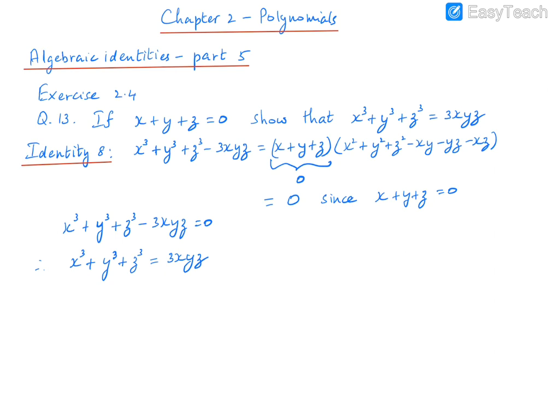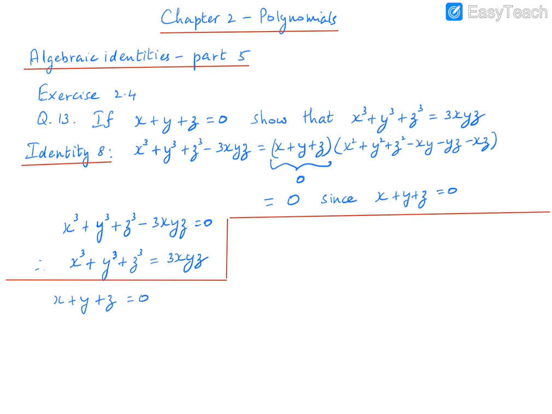The other way of doing that is by using the direct relationship of x plus y plus z, what is given to us. So another method I will write out here. We are given x plus y plus z equals 0. So we can write this as x plus y equals minus z. That means we have just moved the z to the other side of the equal sign. So we get x plus y equals minus z. And now we can cube the entire equation. So we can raise the entire equation to the power 3. So x plus y cubed equals minus z power 3.